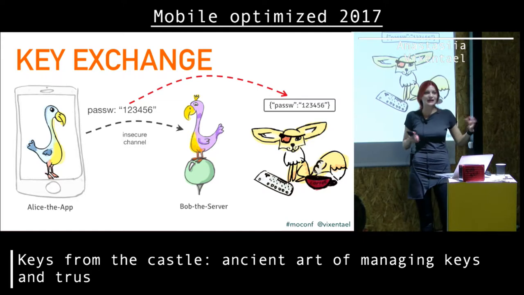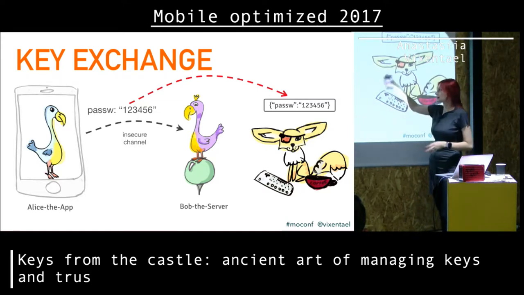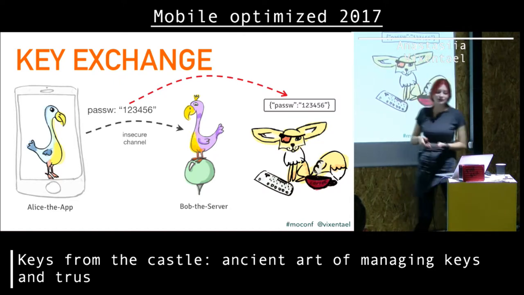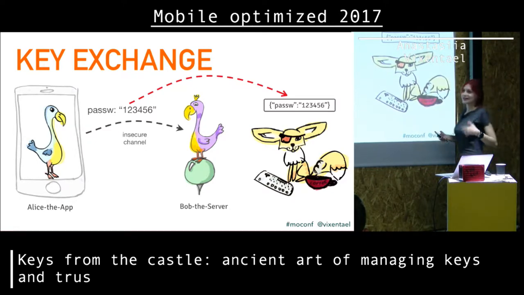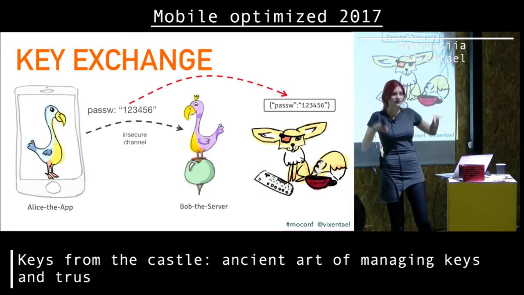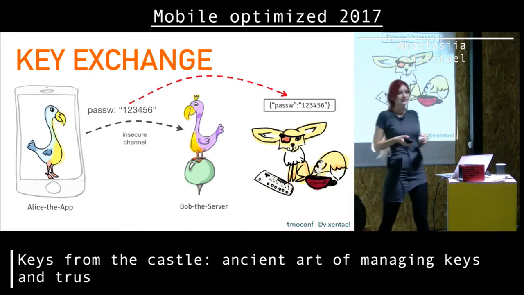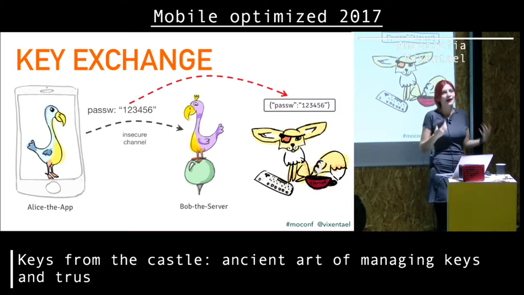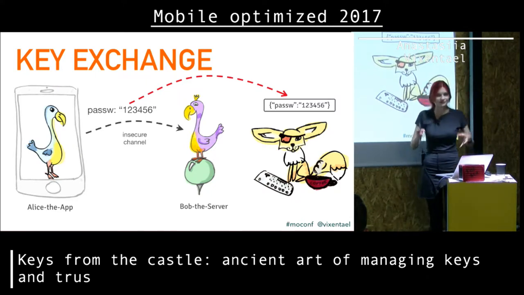So Alice and Bob are communicating, and in our case, Alice just sends a password to Bob, and of course there is a Fennec Fox. The fox is a hacker in this system because her name is Eve. That's why she has such large ears, because she eavesdrops. She listens on the line and intercepts the connection. So this is just the short intro.